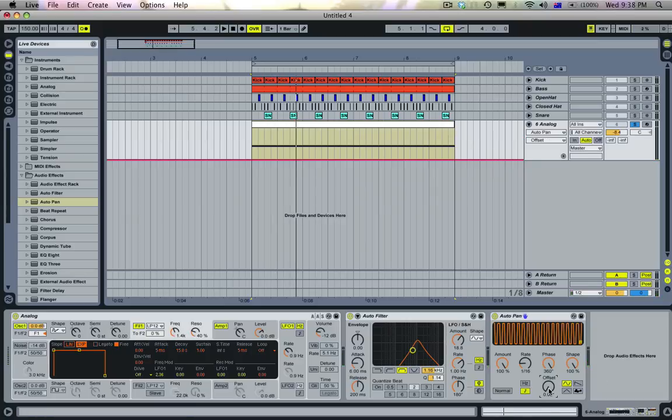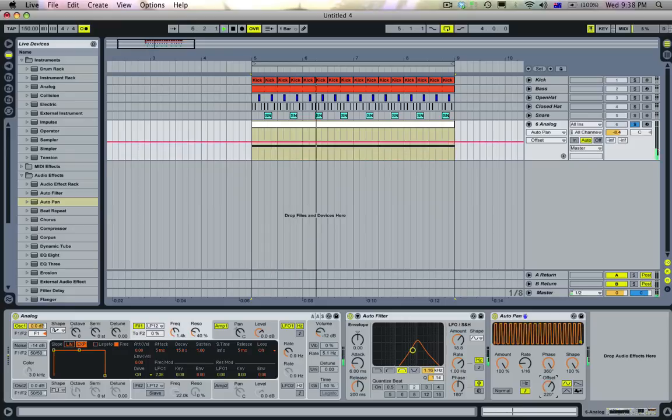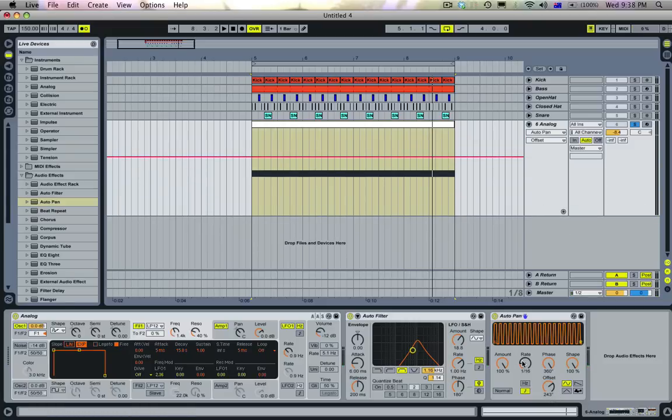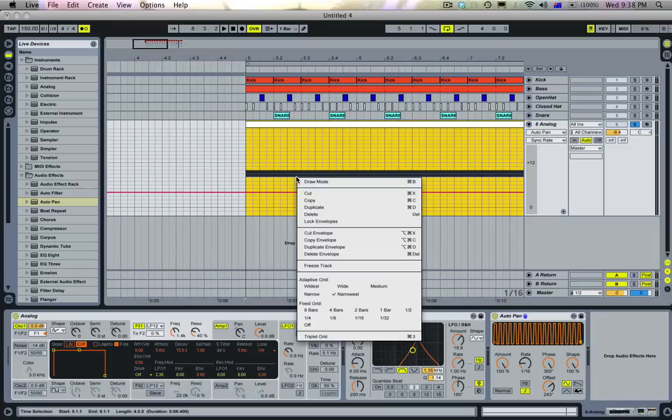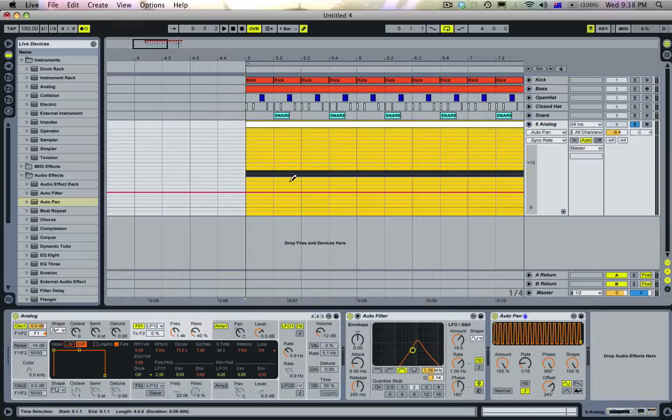So it's not in time. So what I'll do is I'll get this offset and I'll keep moving it until it's in time. So there you go, 243 degrees seems to be in time as far as I can tell. Then what I'll do is I'll go to the rate and I'll slice it up at different intervals and stuff. But I'll start at quarter notes and then we'll break it down from there.